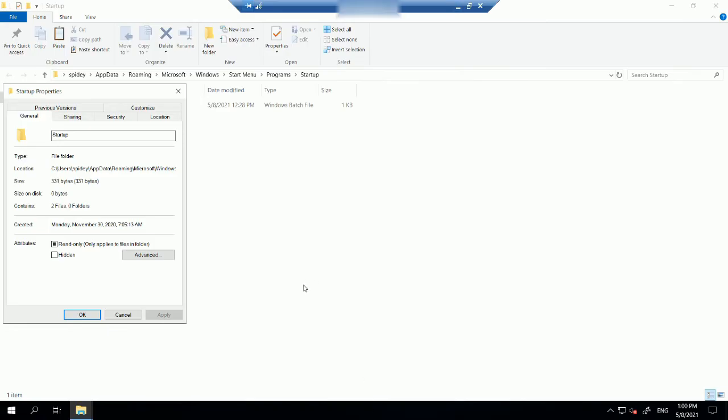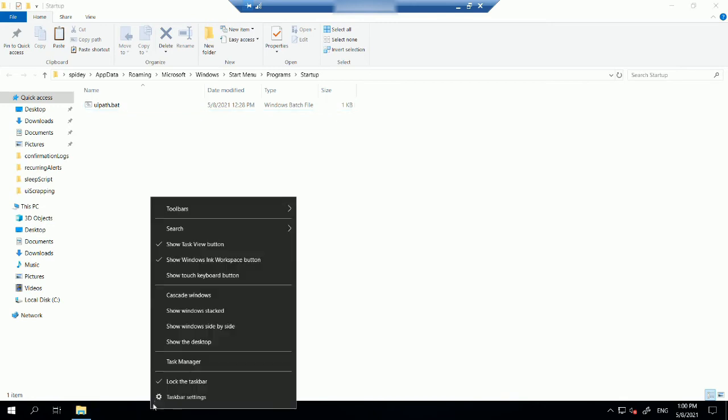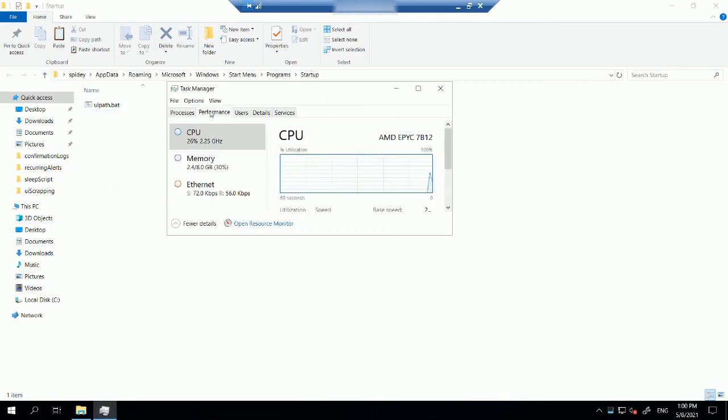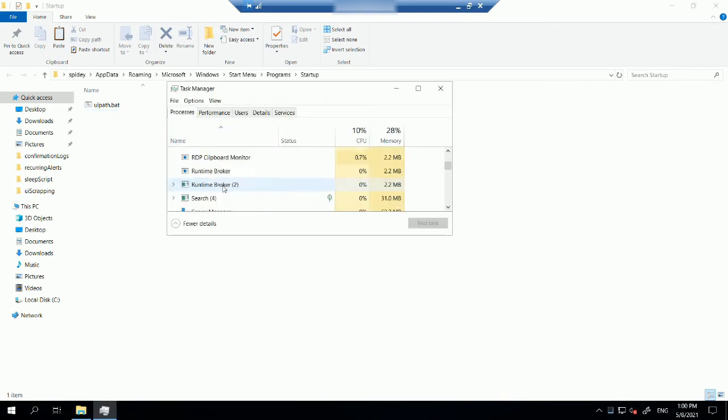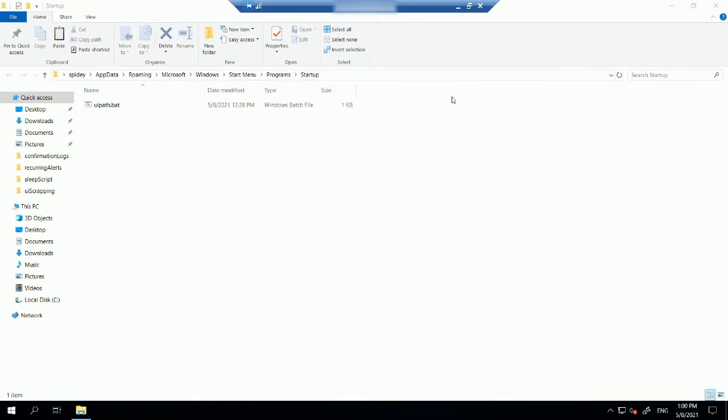Okay, so what I was actually trying to show by task manager was, initially you don't see that UiPath process, but if you go down the line, you can see that UiPath robot executor. But anyways, that is not much relevant in this context. So this is done, the startup script is set up. Now we just need to schedule the instance to turn on at a specific time, and that's it.